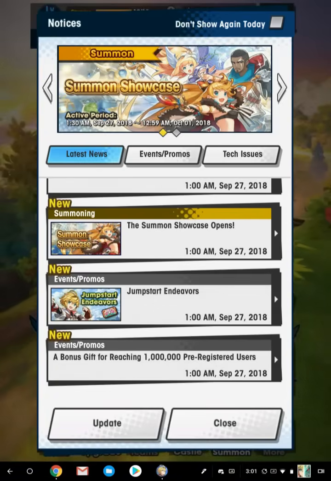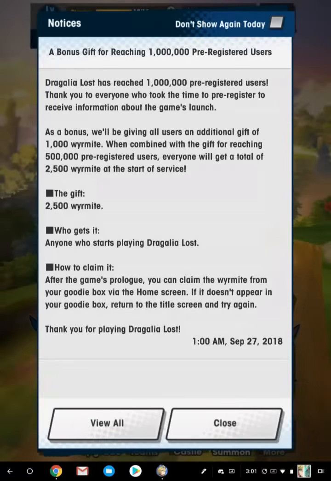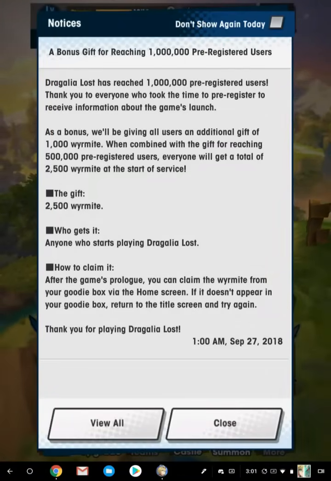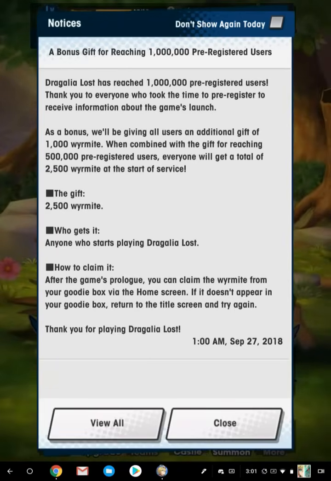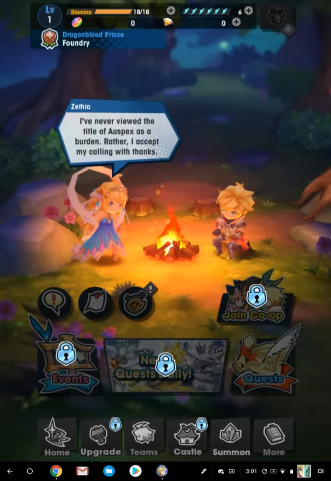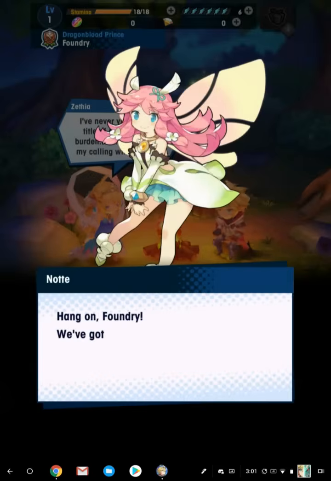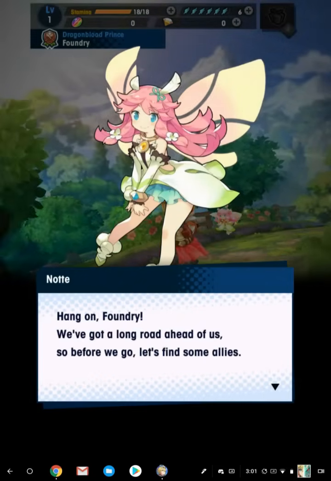I like the campfire scene. I've seen that. I like the walking. And there were a ton of notifications, so I only clicked into one. And it's the million subscriber one, or million pre-registrant rather. So we're going to get some extra Wormite. We're going to get an extra 1,000 Wormite, which is awesome. And when I click close, I wanted to read the rest of the notifications, but I closed everything out. And yeah, this is where it gets good.